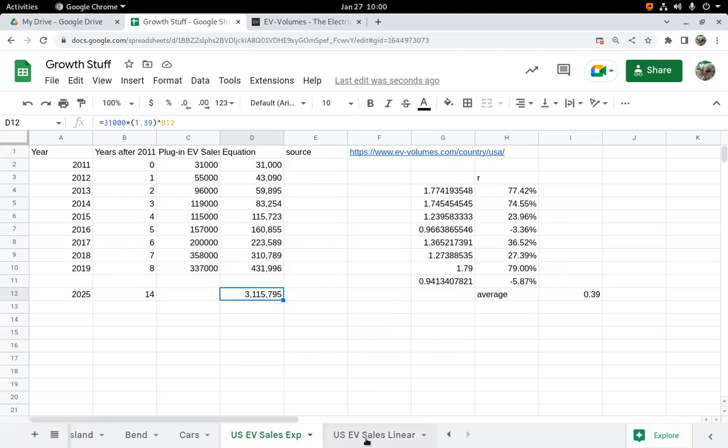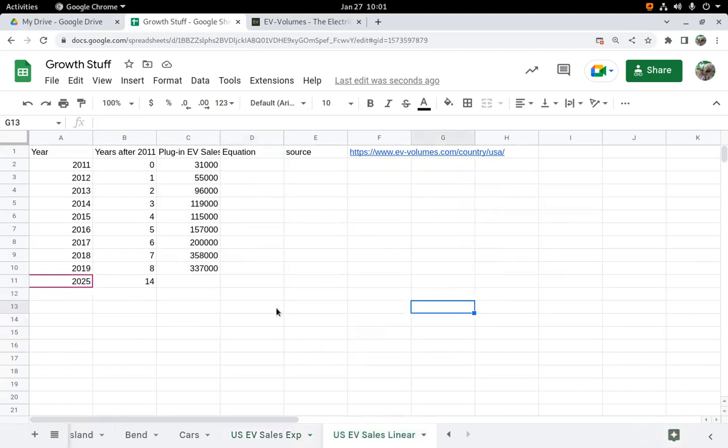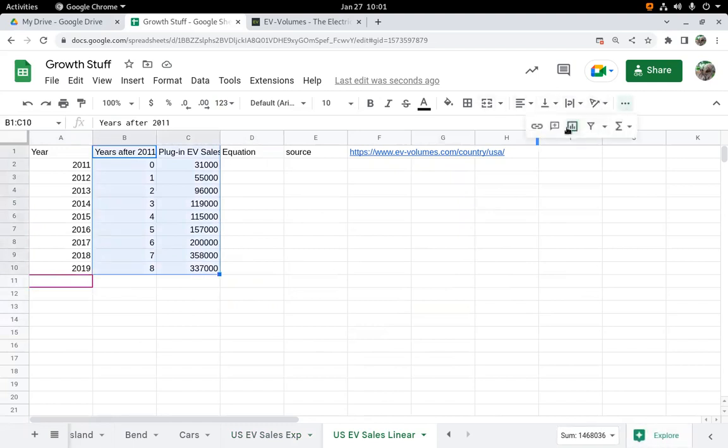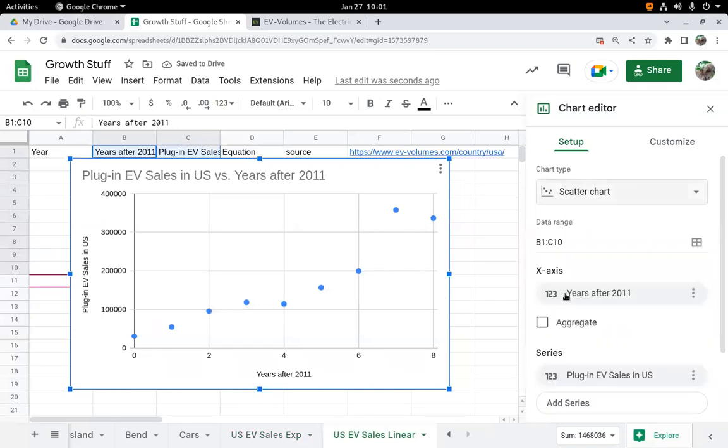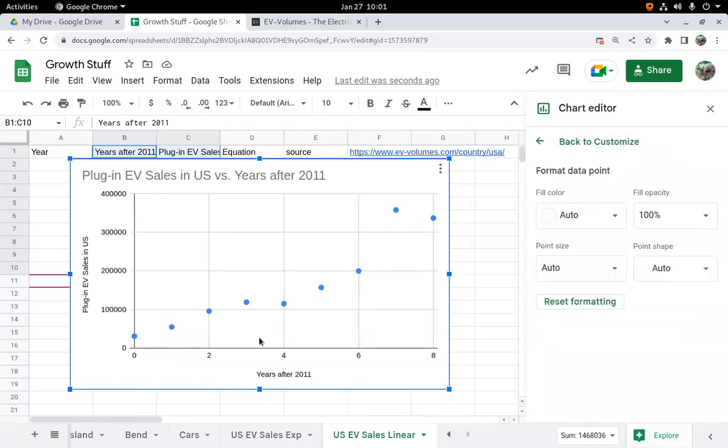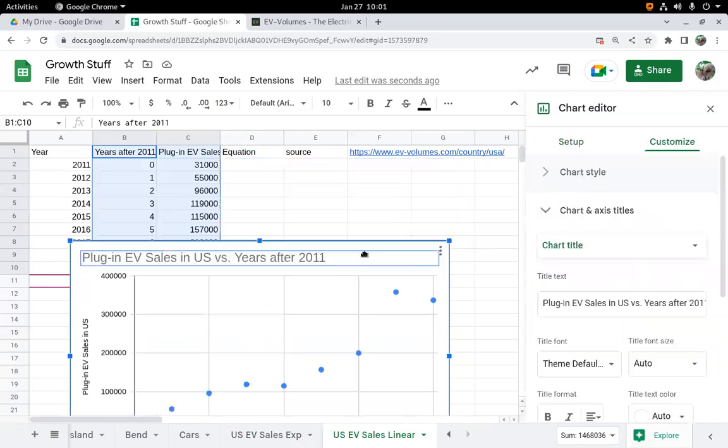If instead of going for an exponential model, you say, well, I think the data is more linear, then let's delete that. You would have to graph the data, and I recommend graphing it as points. If it didn't pick points for you, then scroll down until you see the scatter plot. Then you line up a piece of paper there and say which 2 points best fit the pattern. My guess is this last point, 8 years later, and this one, 3 years later. So I would use those 2 to find my line.